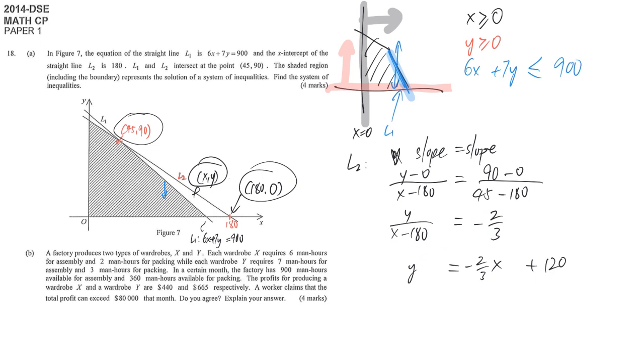So that means for L2, this position is 120. We can get the y-intercept immediately. And then again, we are talking about this line, we are talking about below L2, the final section here. We are talking about below this line. So therefore, our conclusion is y smaller than or equal to the line. Again, this is good enough for you to get the full marks, but if you don't feel comfortable, then you may change it to the general form.